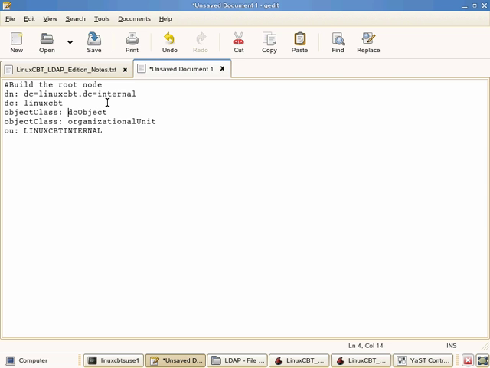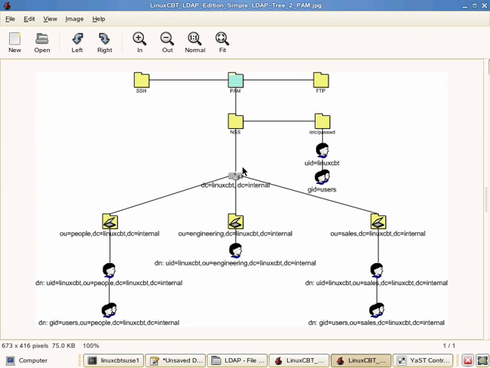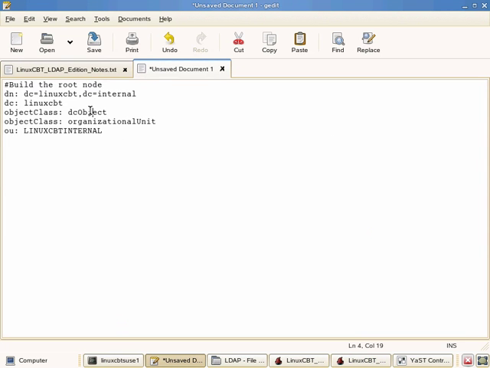The object class is dcObject, but it also has another object class. This is a way that we can facilitate inheritance. dcObject describes some fields, whereas organizationalUnit describes other fields. By combining the two object classes into the descriptor for this particular OU, we in effect make the OU, or the container, like the two object classes. So this container will be both a DC or domain object as well as an organizational unit. Looking at our graphic, this container is treated specially because it will inherit the attributes from two distinct object classes. One is organizationalUnit, the other is a dcObject.